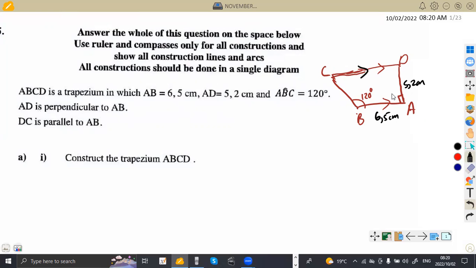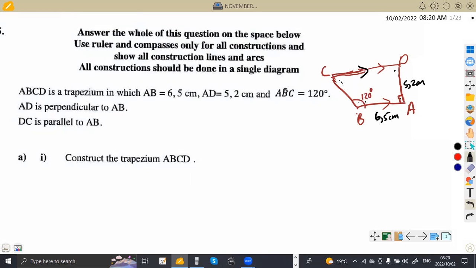Being parallel also helps us to know that these angles are actually going to give us 180. Remember the co-interior concept. So if this is 120, this is 60. All right, so you just have to know that concept. And also if this is going to be 90 also here. All right, so anyways, that's what we had.